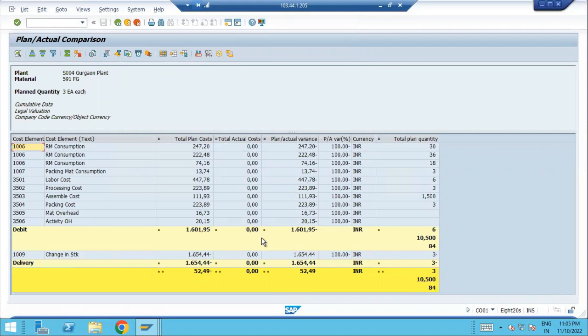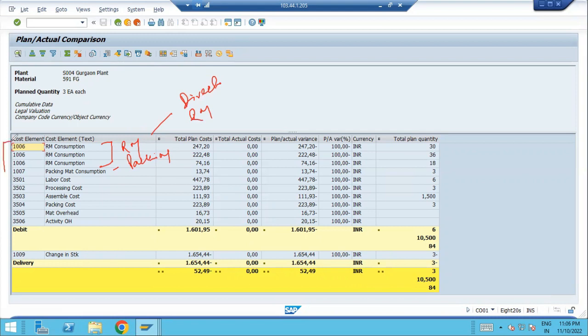That means if you are going to manufacture 3 items, then this will be my consumption. Just now I was showing you these different components. So these are my material consumptions, raw material. This is my packing material consumption. These are my direct material, so these are my direct cost related to all types of material, raw material and packing material.